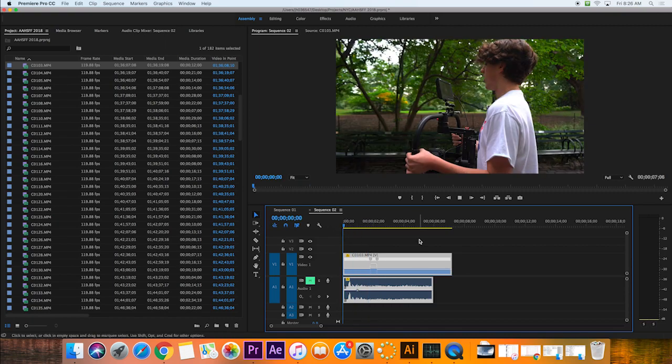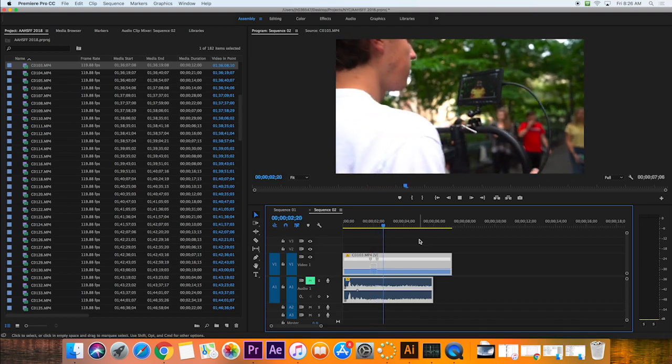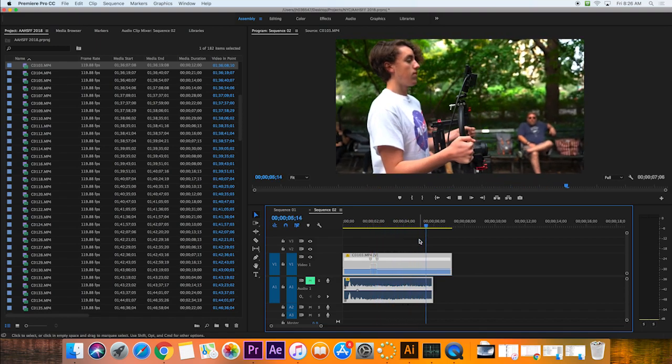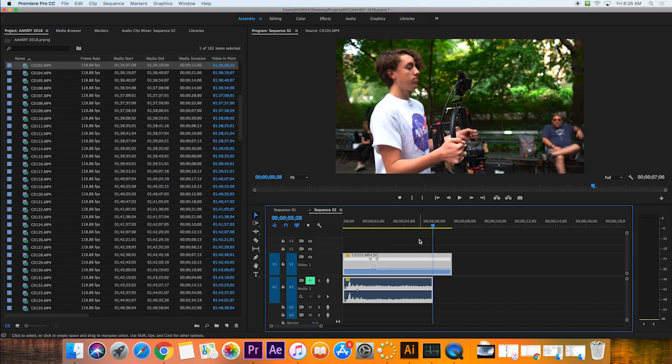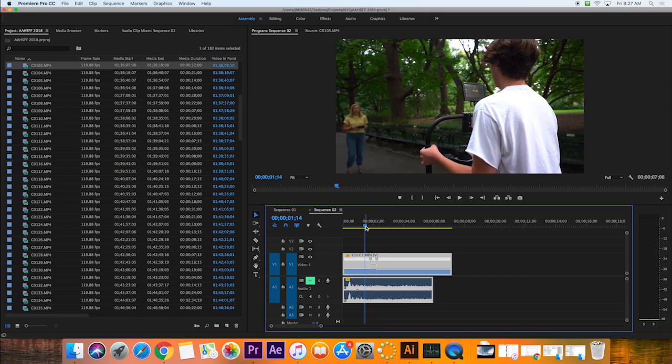So now if we play it from the beginning, there you have it, a speed ramp. You can see just visually here, normal speed is right where the gray and blue bars meet. That's our normal speed, or 30 frames per second. And then I take it up to almost 400 actually. I'll put it right at 400%, so that's 4 times faster. And then I dragged it down to about 50%, which is half the speed. So it's playing back like I shot it at 60 frames per second.